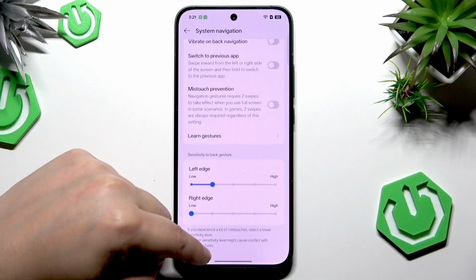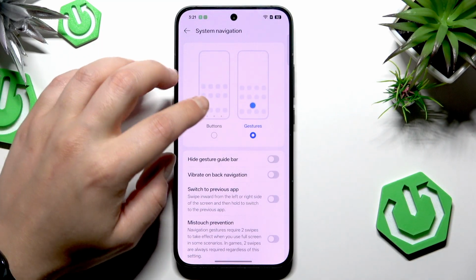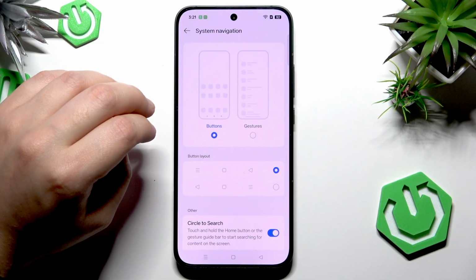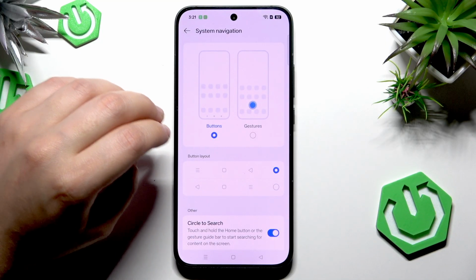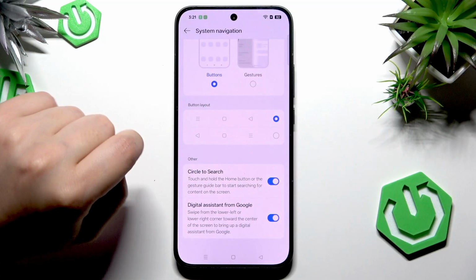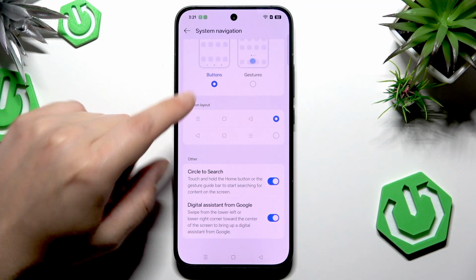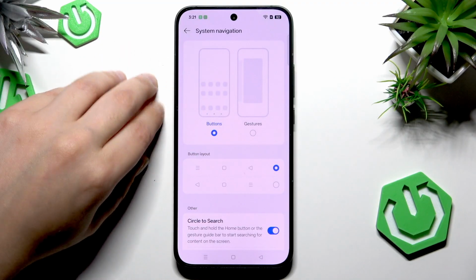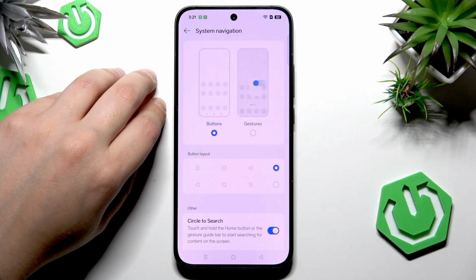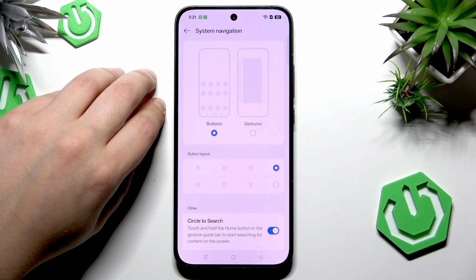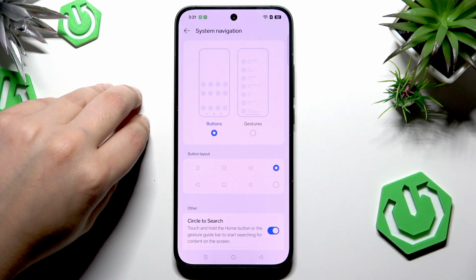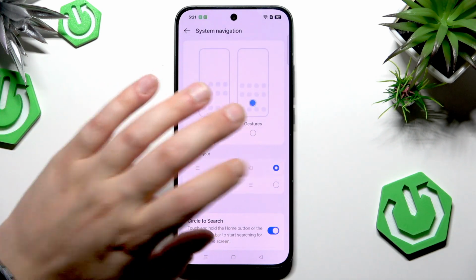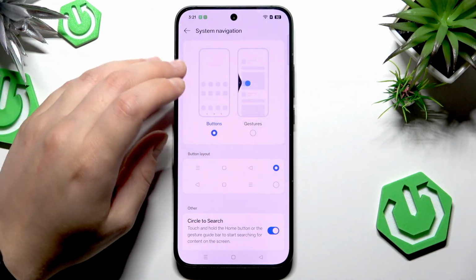If you choose gesture navigation, then you have additional features that you can set up for your gestures. There is a lot of things, as you can see. And also if you choose three-button navigation like I do, because I like only this type of navigation on smartphones. I don't know why, I just used to it, I guess, and it should be okay to you, so don't worry about me, I'm just this type of person.